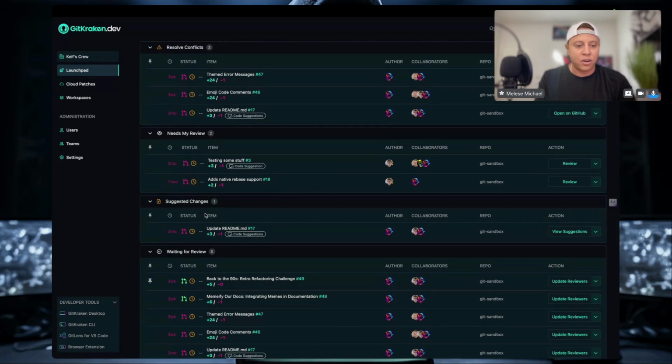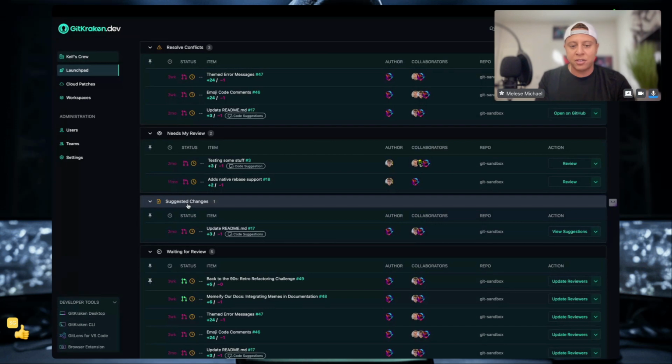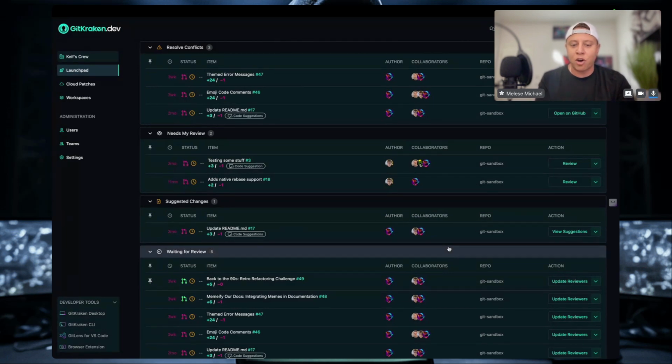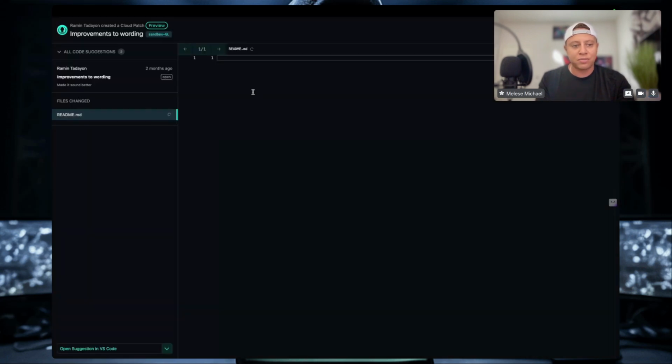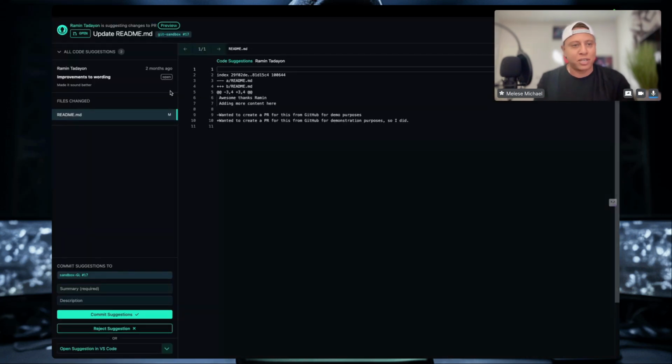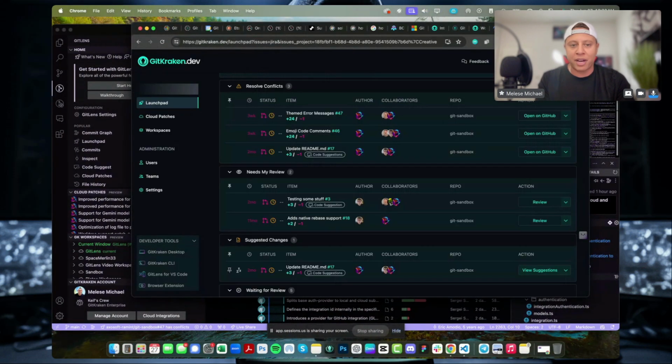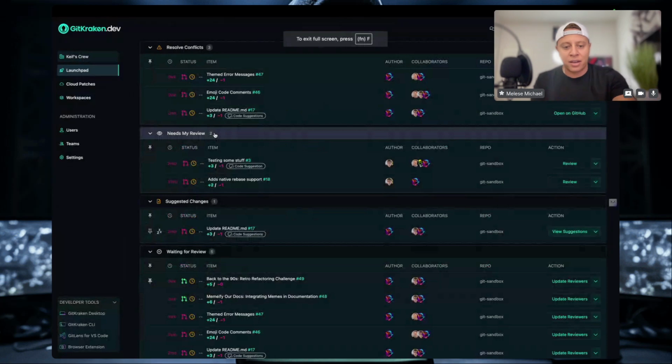The other thing that I want to call out is suggested changes here. You see these are code suggestions. Code suggestions let you easily review code revisions directly from the browser and even open them inside of GitKraken Desktop or in VS Code. If I tap this, it'll fetch the change. This is actually my sandbox change, but essentially it allows you to review your team's code suggestions, and you can approve and commit code changes directly to your PR from here, or you can open them up directly inside of one of the surfaces. So let me minimize this and go back to the main command center.